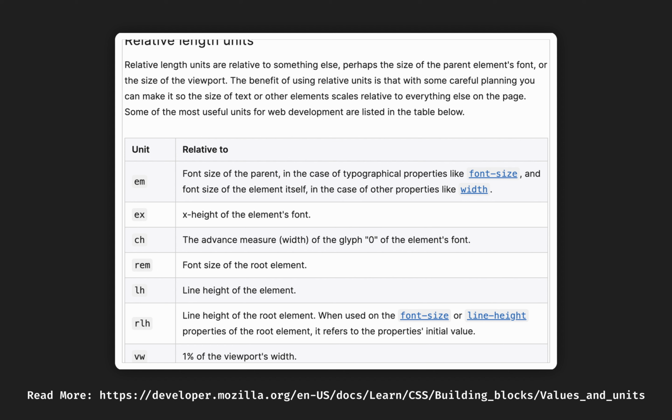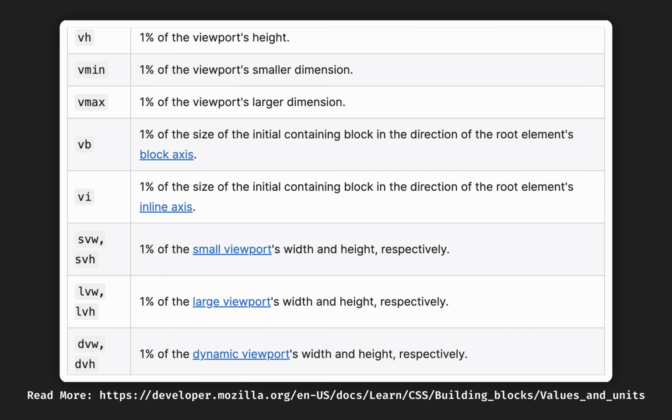So as the viewport width changes by increasing or decreasing, the length of the element will also adjust to maintain the 10% length. Don't worry if this is unclear. We'll go through an example demonstrating this and I'll explain it in detail. Just understand that relative units are relative to another length property, so they adjust in relation to another length property.